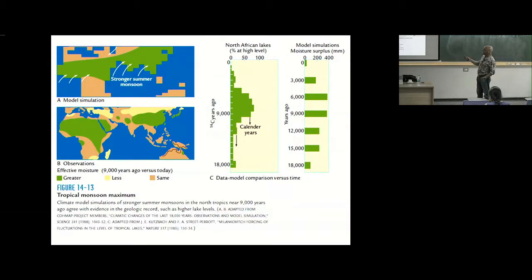And this is showing simulations of model moisture surplus. Models, it's very hard to run them continuously because this is thousands of years. So what they do is just run periods, run for this period, and so on, and see if you can produce the change in moisture supply consistent with observations. You give models the orbital forcing, continents, mountains, and so on and so forth.